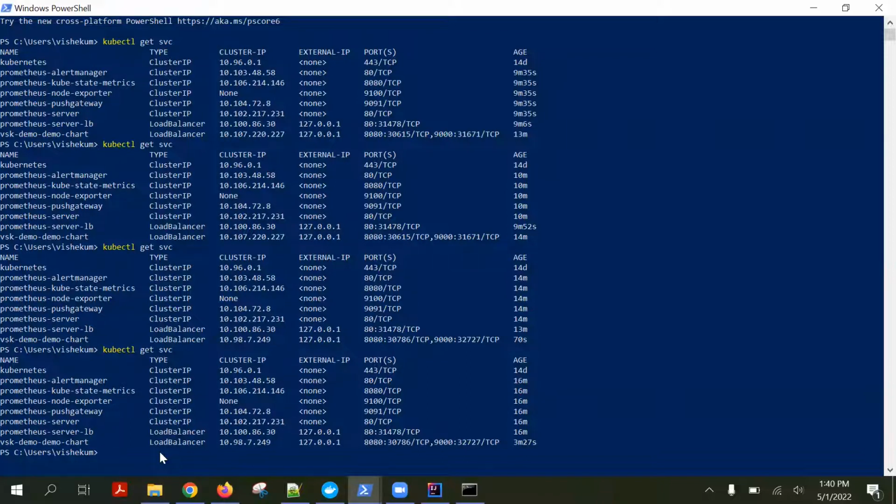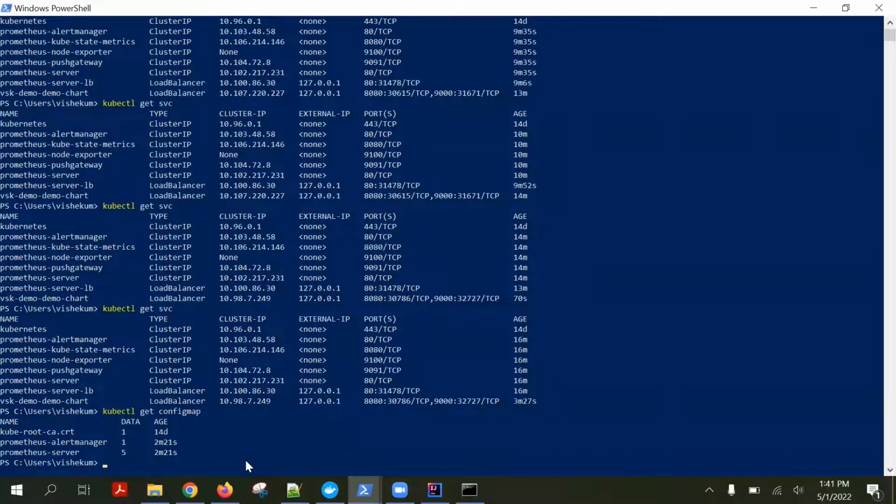So we will do kubectl edit config map, and this is the config map of that Prometheus server. To show where I got the name, I'll run kubectl get config map. Here you see these are the config maps I'm getting for the Prometheus server. We need to edit this one.